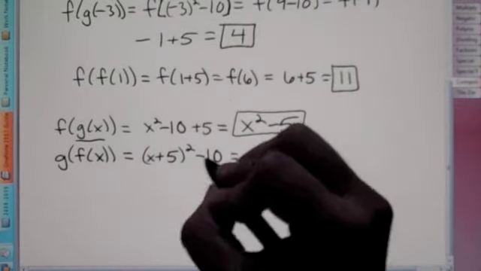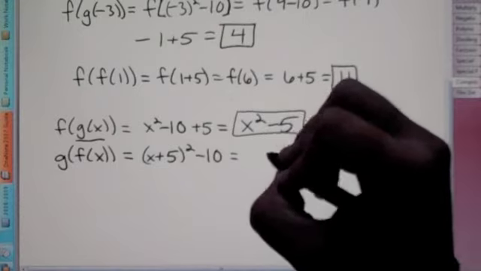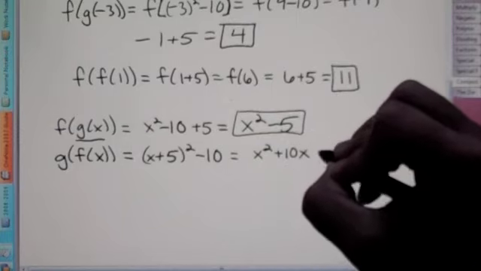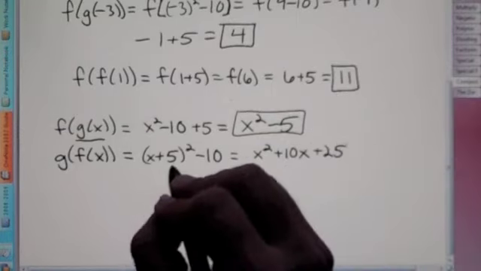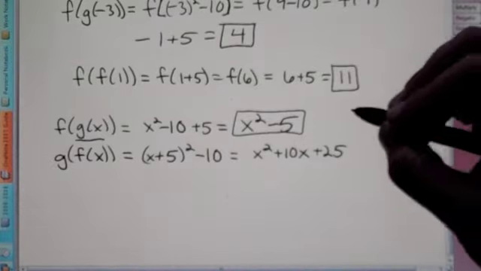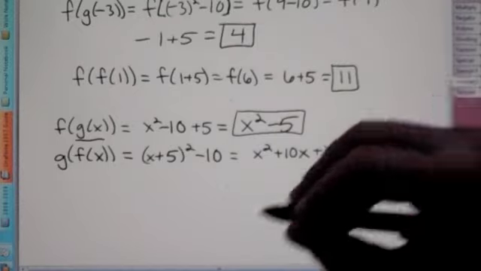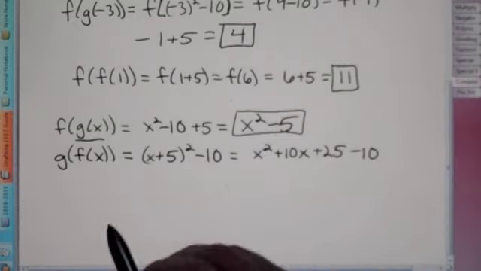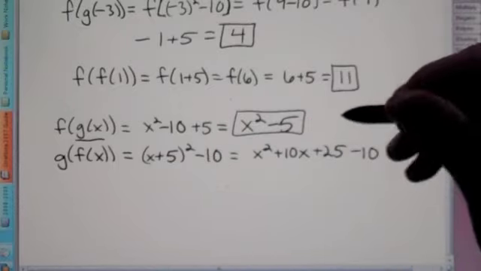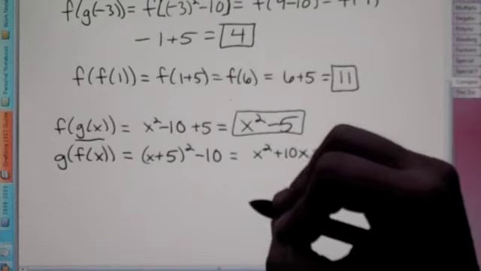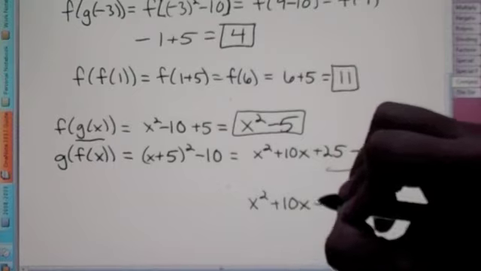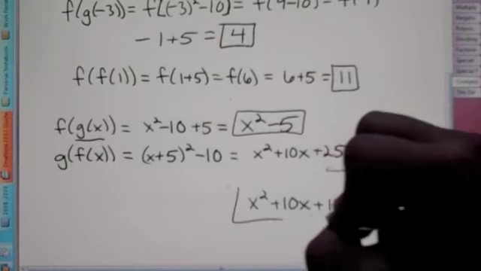So now we actually have to FOIL this out. So we use our special products here. This gives us x squared plus 10x plus 25. I use our special products formula or identity from our previous lesson. Okay, math builds on itself. We're going to use the stuff from before to help us now. And so I turn this into x squared plus 10x plus 25, and then we have the minus 10. So finally, we just combine like terms. So our final answer would be x squared plus 10x plus 15, because 25 minus 10.